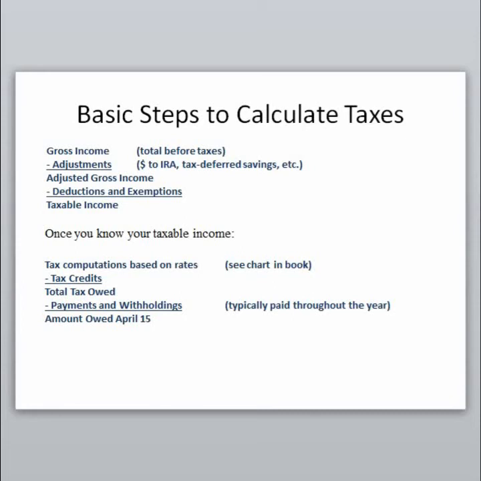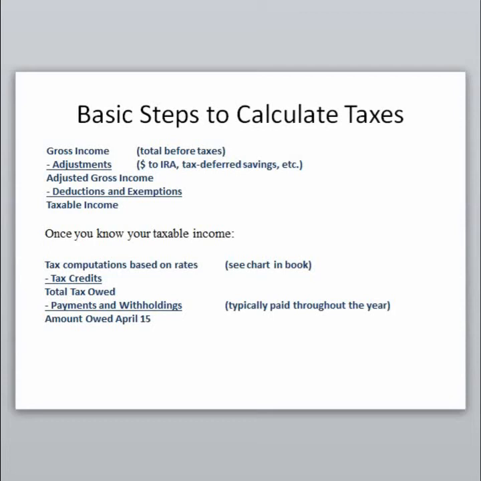You subtract from it any tax credits that you have. And you can get tax credits for a lot of things. A couple years ago when they did the cash for clunkers, you could get a tax credit for buying a new vehicle. Sometimes you can get tax credits for things like having children or putting solar panels up on your house. There's a bunch of different things you can get tax credit for, and you need to check with your accountant, but this is just money that's subtracted off your tax bill for the year.